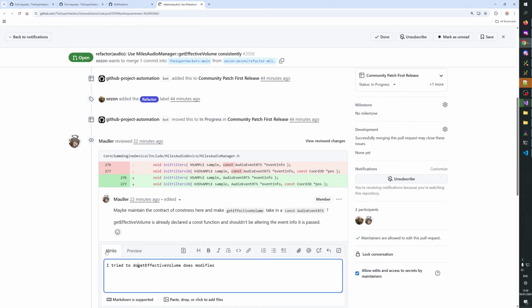I tried to do that previously, but it calls that which modifies two class members. So, two class members.